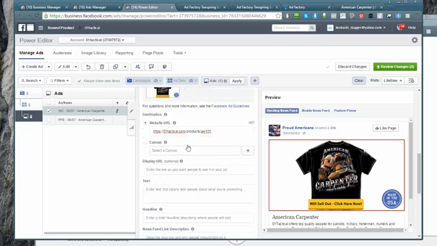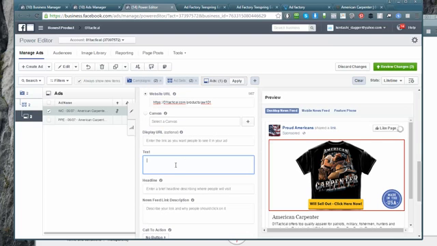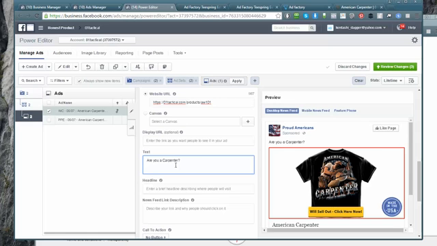Next is website URL. Don't touch canvas, it has nothing to do with it. So we're just gonna call our carpenters. Are you a carpenter? Right, you can play with it however you want. I know you guys are good in copywriting, and even though English is not my first language and I didn't grow up with it, I did try my best to create an awesome ad to make it appealing and make people click on the ad.